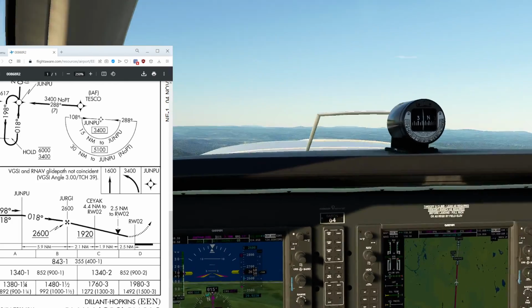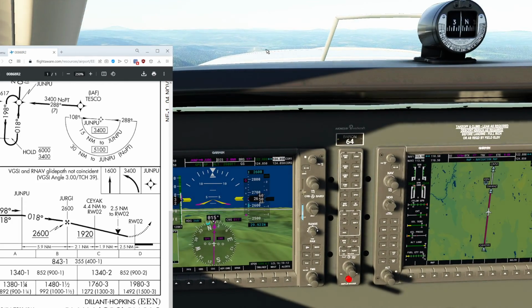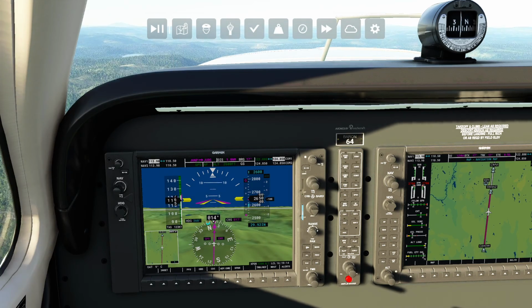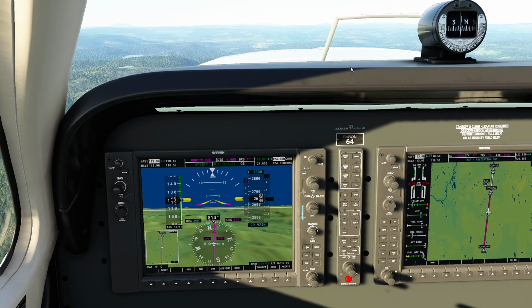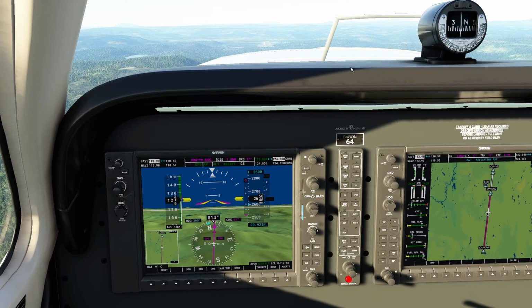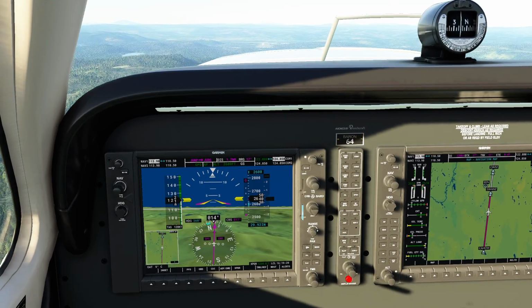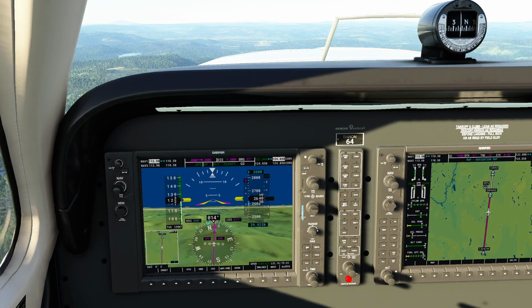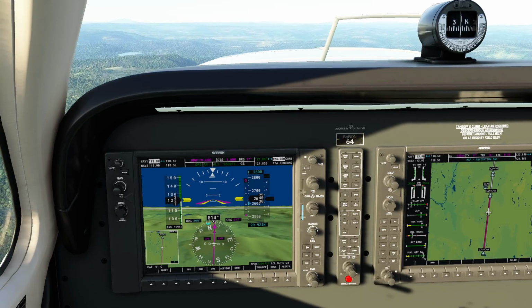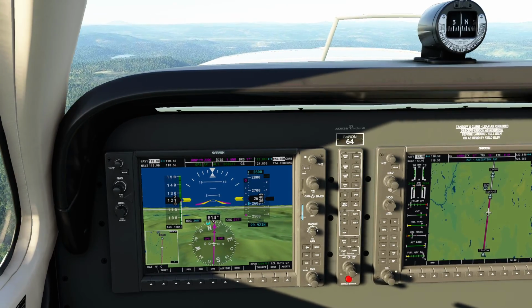Now, let me give everybody a quick tip here. When you start your initial descent, one of the best things I've learned to do, something I actually picked up from the real world, is you want to make sure you put 1 notch of flaps in as soon as that descent starts. That extra notch is basically going to help keep you from getting too fast, because what they don't realize is your glide slope in the real world tends to be very, very steep.